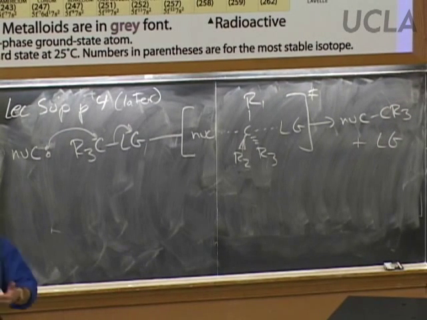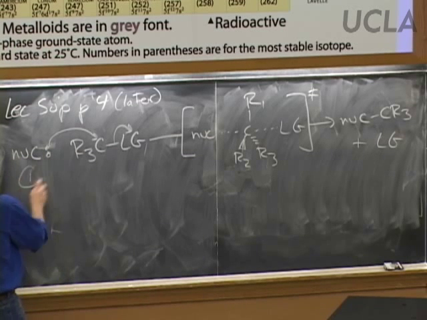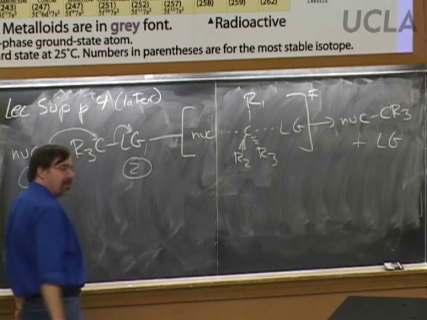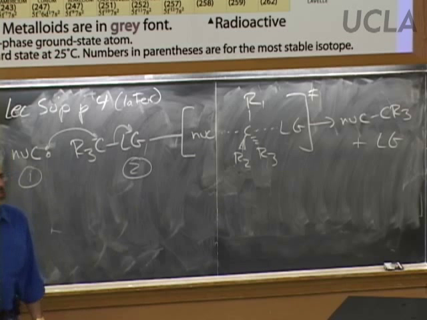Now, as I mentioned last time, there are 4 things we're going to talk about in terms of variables, things that we might change. How would they influence the reaction? 2 of them we're going to talk about today. 2 of them we'll talk about on Wednesday. Today we're going to talk about the nucleophile, and we're going to talk about the leaving group. And we will see that how they operate is actually pretty similar.